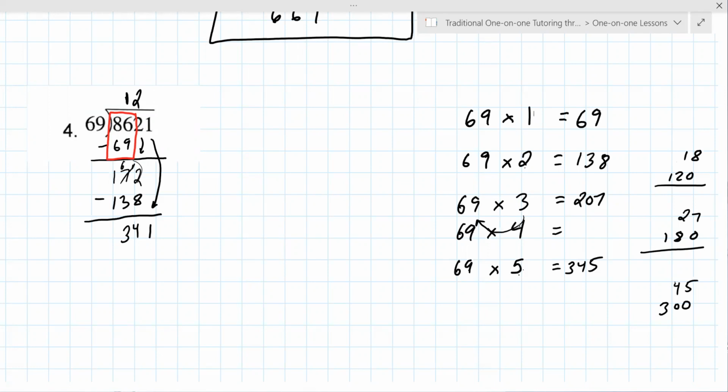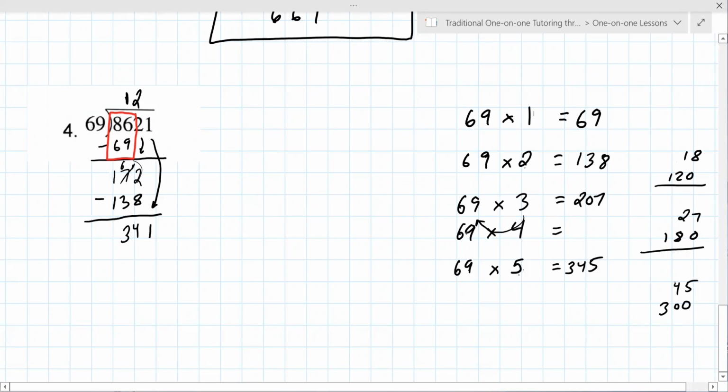Do you have an answer for me? I got 3. What did I get again? 69 times 4. Wait, what? No, that can't be right. It sounds like you're using a calculator. Is that possible? Or are you trying to do this by hand? I'm doing it on paper. I got 370. I know that's not right. So that's too large.